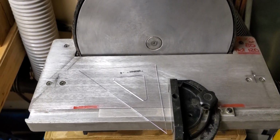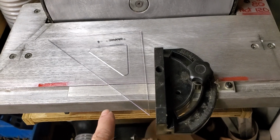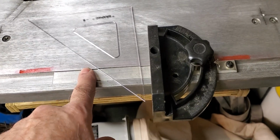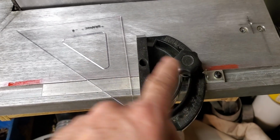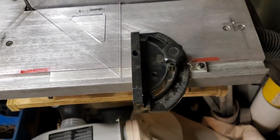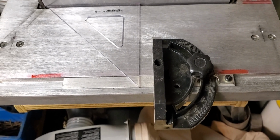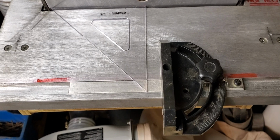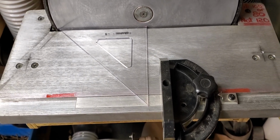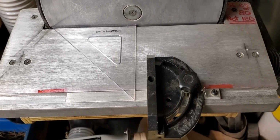Here's one of the first improvements we're going to talk about, the miter. This one isn't bad. It fits relatively tight in the slot. It's adjustable. You can square it up nice. It's an 18 millimeter slot, which means other miters that I have won't fit. So one of the first improvements that I made a long time ago was to make my own miters.